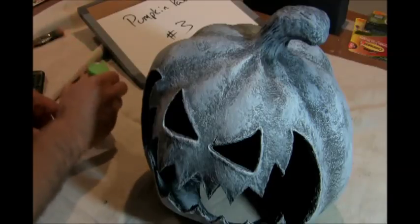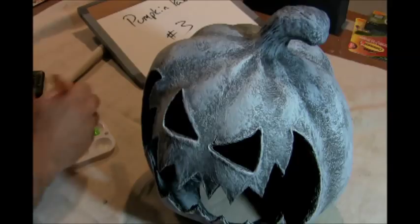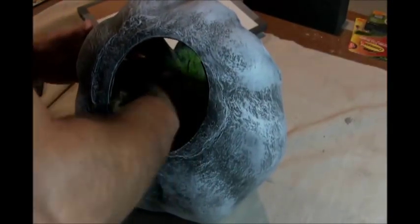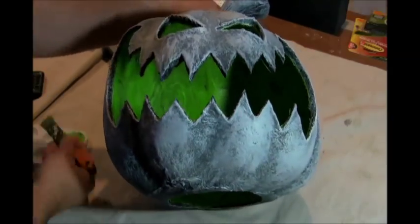Now that our dry brush is complete and it's had time to dry, we're going to start adding color to our pumpkin. The first place to start is the inside. Now when you paint the inside of your pumpkin, you're going to want to use a bright color. This green in particular is called an apple orchard color.